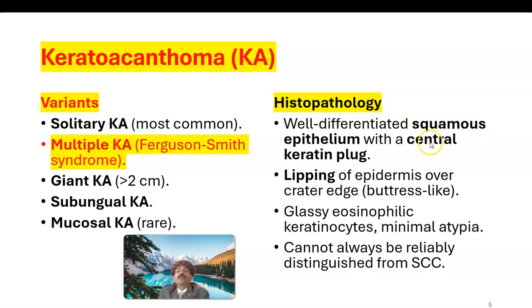Histopathology: well-differentiated squamous epithelium with a central keratin plug. Lipping of epidermis over crater edge, buttress-like. Glassy eosinophilic keratinocytes. Minimal atypia. Cannot always be reliably distinguished from squamous cell carcinoma. So clinically it is very difficult to differentiate in many cases from squamous cell carcinoma. So biopsy is the answer. So we should go through histopathology.